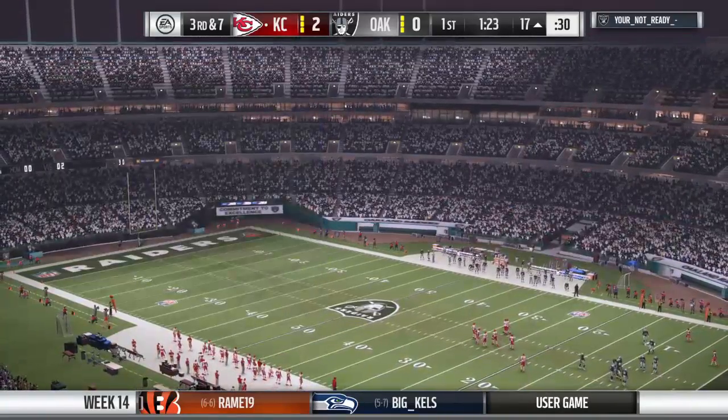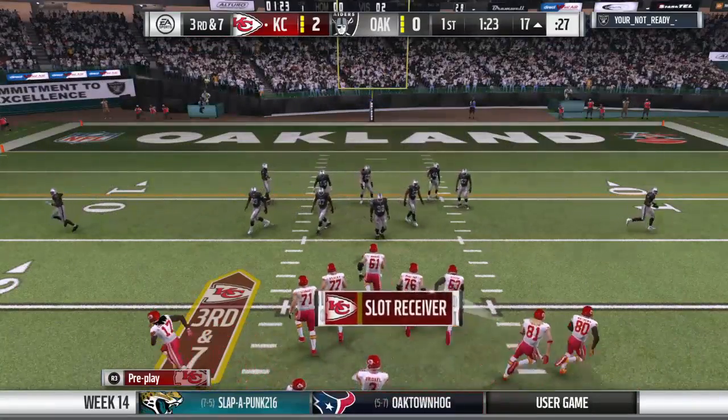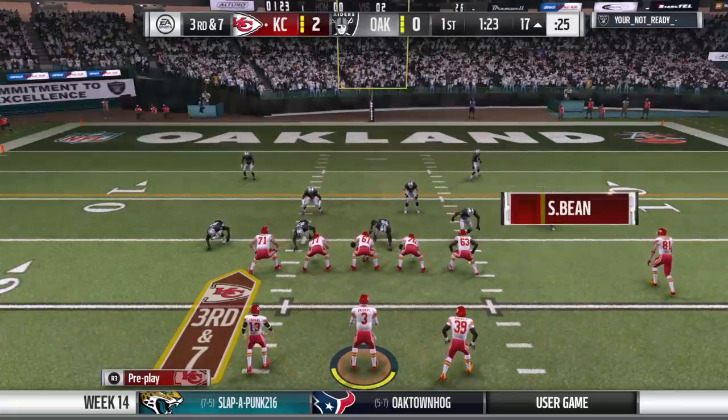Aldon Smith had an absolute off-the-charts rookie season and continues to be one of the best playmakers at outside linebacker.